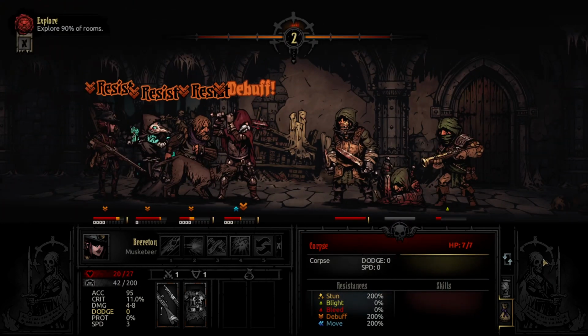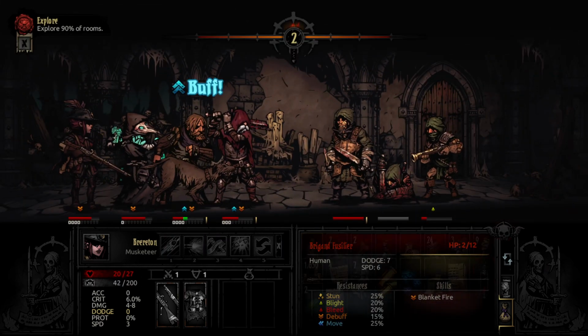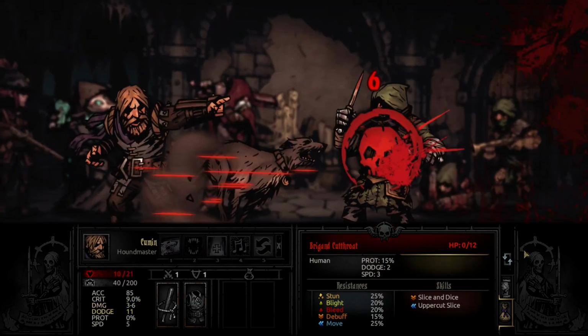Or she can use her turn to heal someone. But he'll die on his turn. Then we can finish the cutthroat.